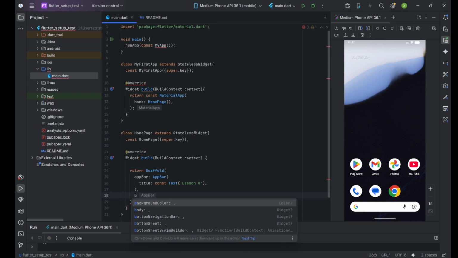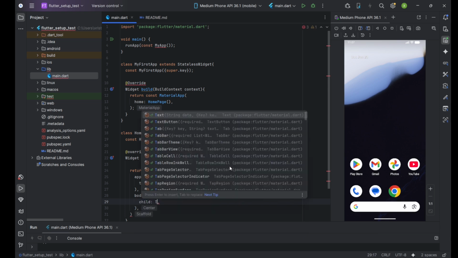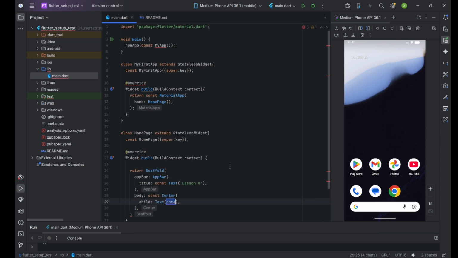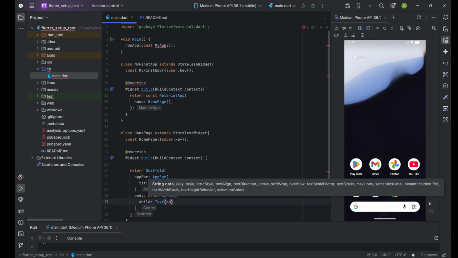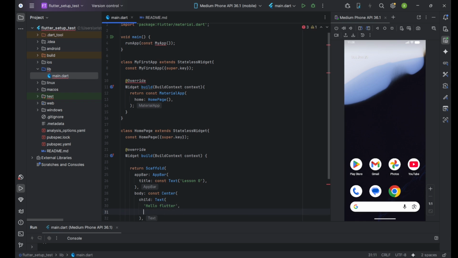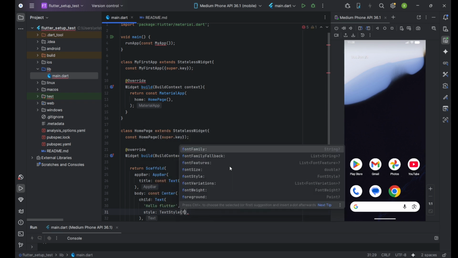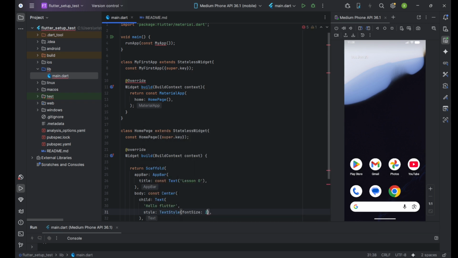And below that, body, const Center, Hello Flutter, and for style, let's say TextStyle fontSize 24.